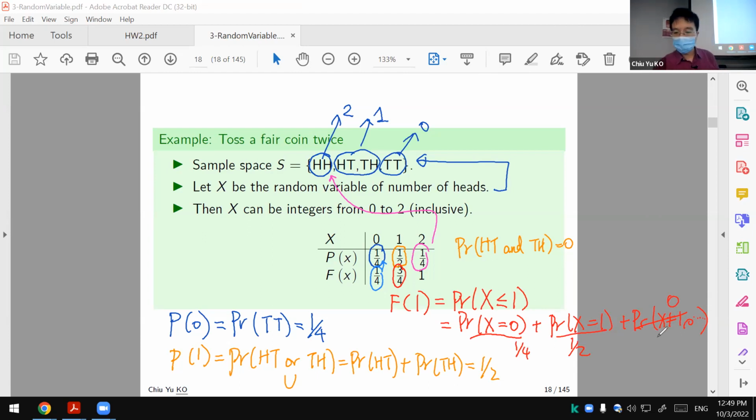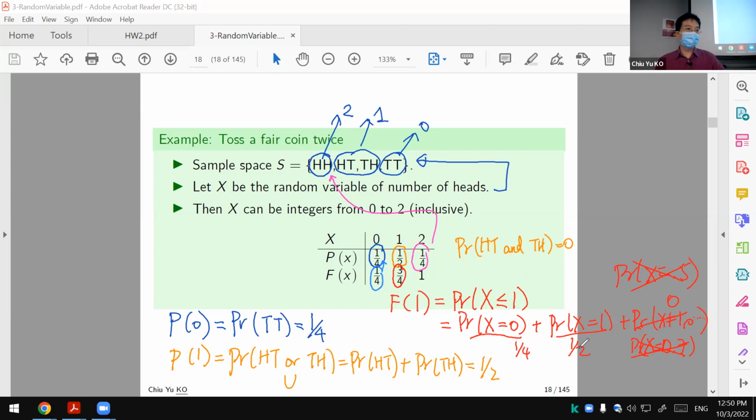So this is 0 because X equals, say, 1.5 is nothing, the probability is 0. X equal to 1 point something is nothing. So that's why X less than 1 you can ignore. Not 1.5, say X equal to 0.7, there's no such probability. The probability of this is 0. Probability that X equal to 0.5 is also equal to 0. So for less than or equal to 1, only two things are meaningful, 0 and 1. So that's why you can simplify from less than 1 to 0 or 1.